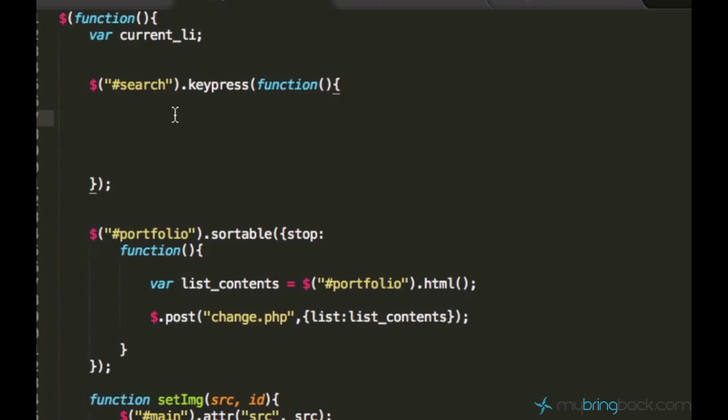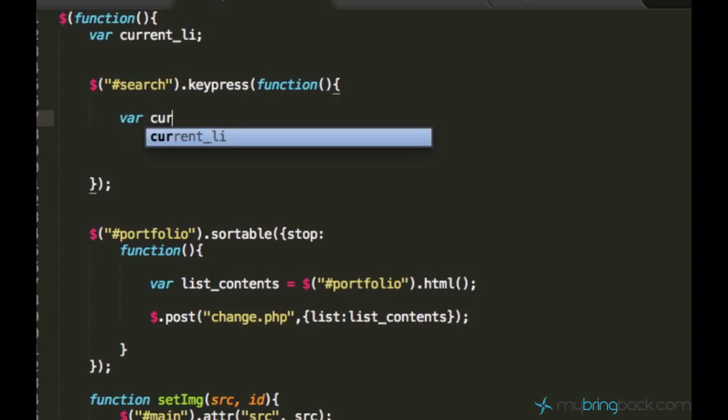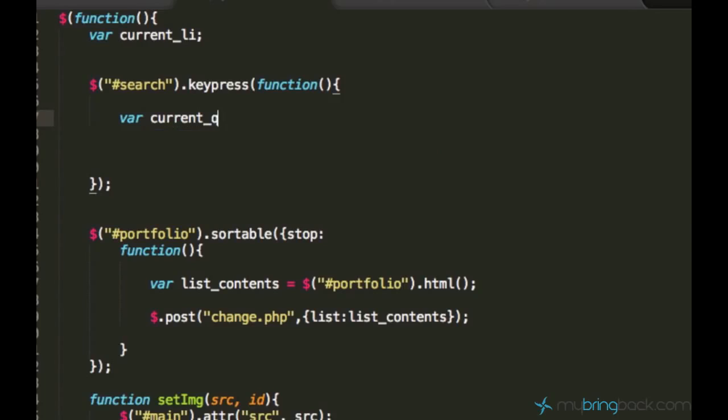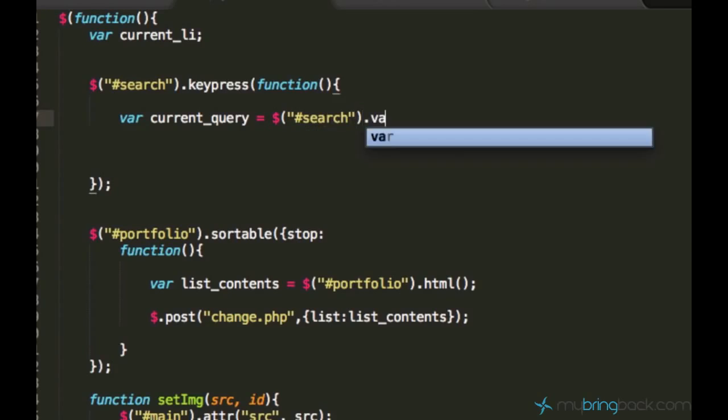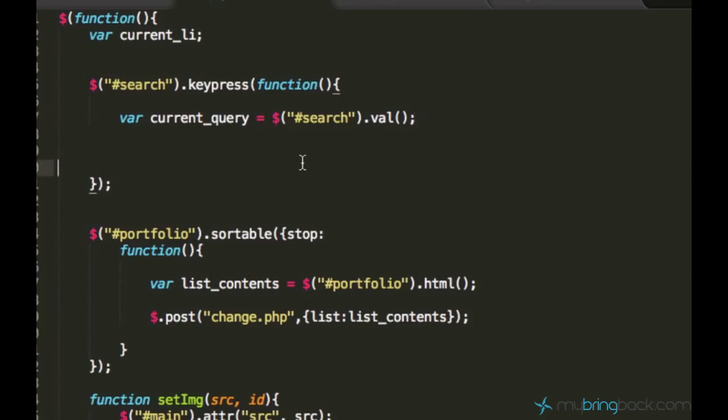Just create some space. So the first thing we have to do, we have to store the current search query. So pretty much the current content of this search box. So just create a variable. I call it current query, like jQuery, and set it equal to the search.val. So what does search.val mean? It's basically the value of the search box. And you can actually replace the search by this, but then it gets less understandable. So we want to write the code which is very understandable.